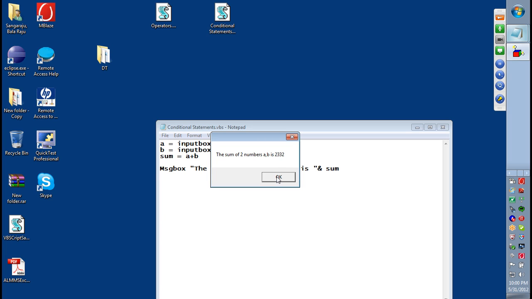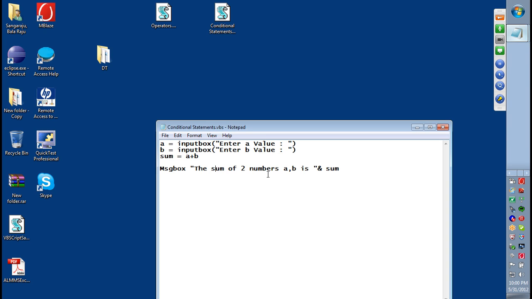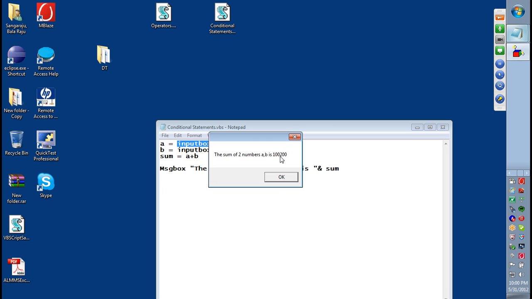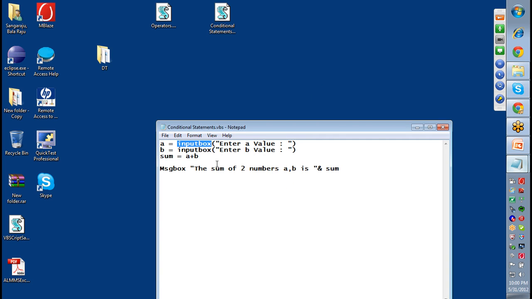No, right? So remember, whenever you are passing a value to any variable with the help of input box, it will take it as string type by default. See here, I am giving 100 for A and 200 for B. My result should be 300, but surprisingly it's giving 100200. Why?